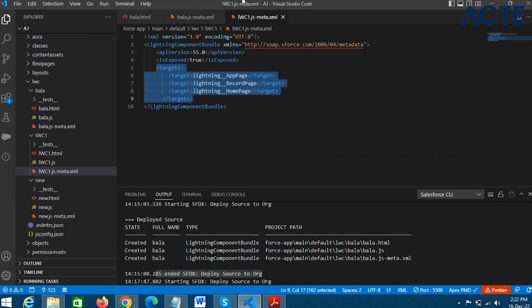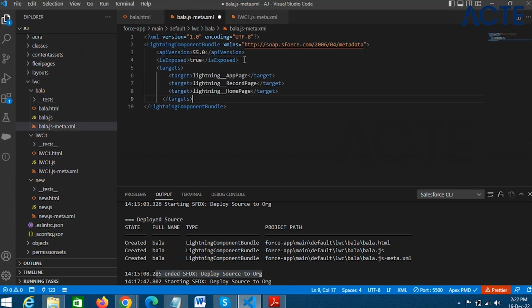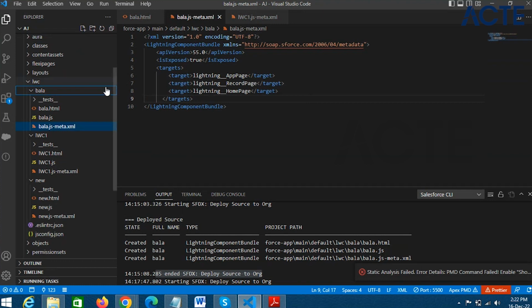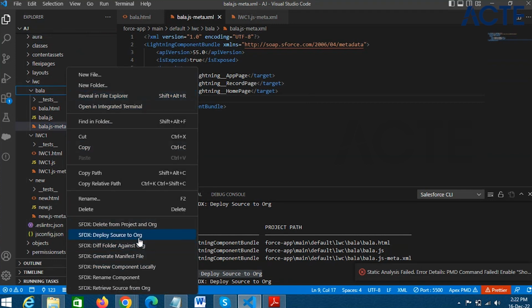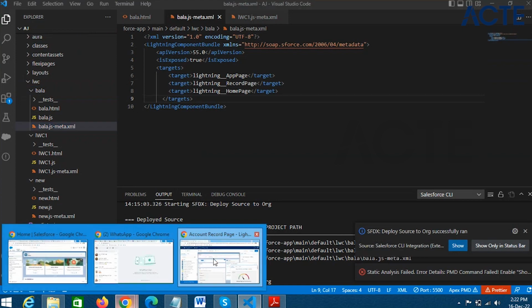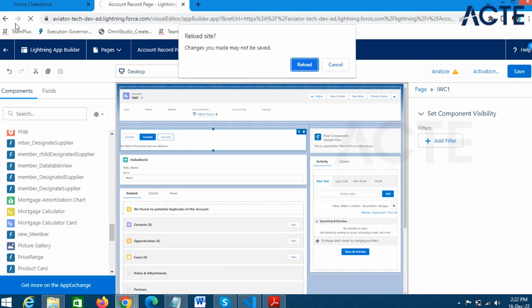So let's copy all these targets and set them in the JS meta file, and then only we can deploy it. Right click, deploy source to org. See, it is very easy. Once you get some things, it will be very easy for you. Once you get everything in a proper way, then you will load quite fast.